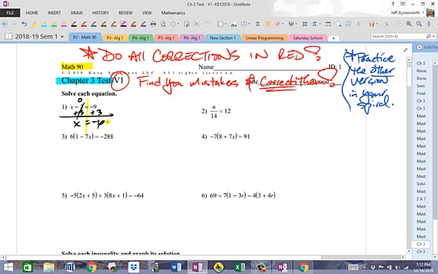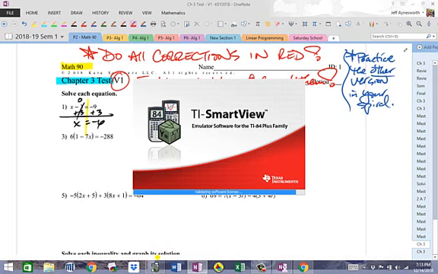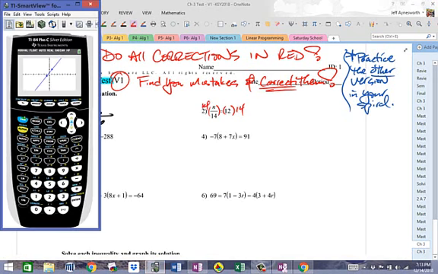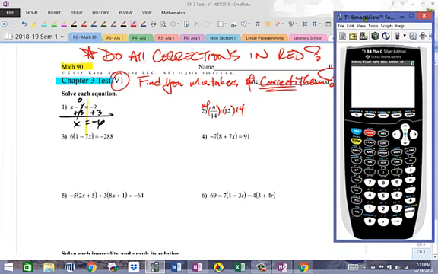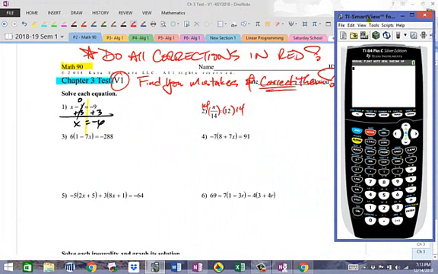Negative 6. Number 2, the inverse of dividing by 14 is called multiplying by 14, and so you want to multiply both sides by 14. Now in this one right here, I don't mind if you use the calculator. So if you're retesting, you get to use the TI-84 or some scientific calculator, not your phone, of course. So take out a calculator right now. If you're at home and you don't have one, then obviously go ahead and use your cell phone and turn it to the scientific calculator app. If you're in my class, then just take out the TI-84s.